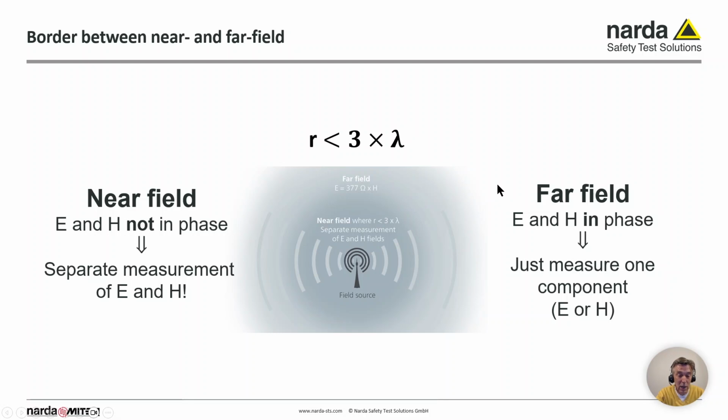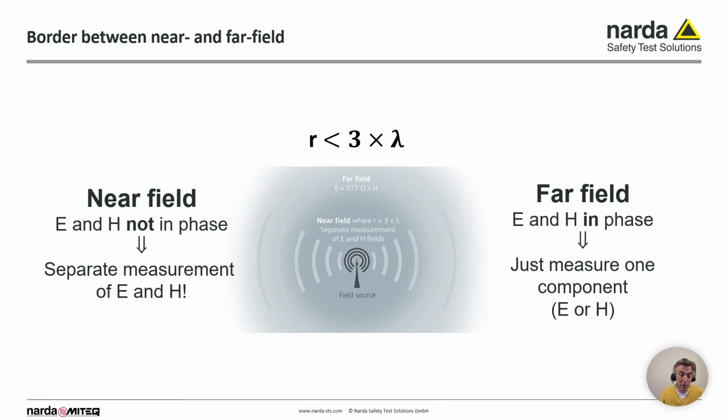This is a rough rule of thumb. There is no 100% barrier where at 2.99 we are in the near field and at 3.01 we are in the far field. There is a sliding barrier between both, and there are also other definitions, and this rule is not valid for everything. For example, when we look at radar antennas, where the wavelength is very short but the diameter of the antenna can be very large, there we have different formulas. But for normal transmission of broadcasters, maybe also mobile radios, we can take this as a rule of thumb.